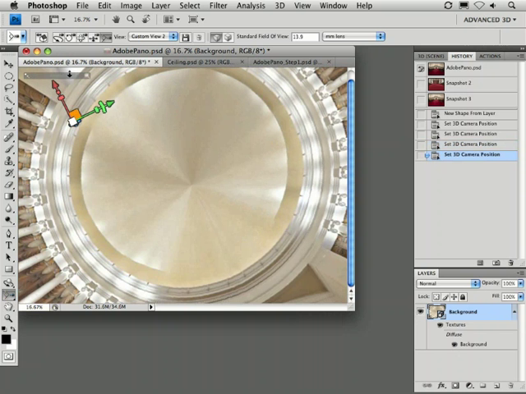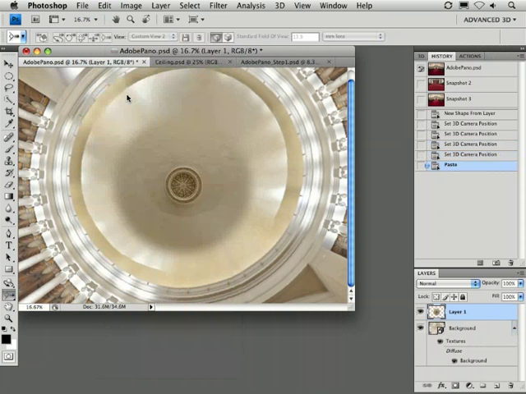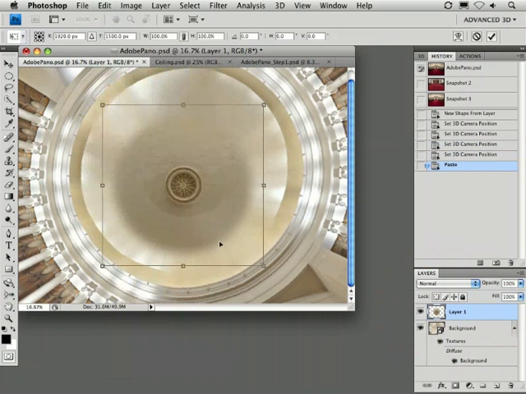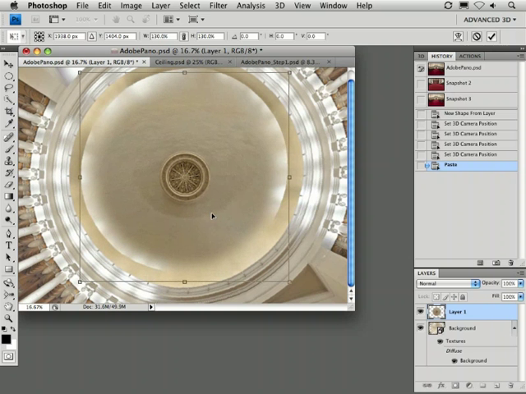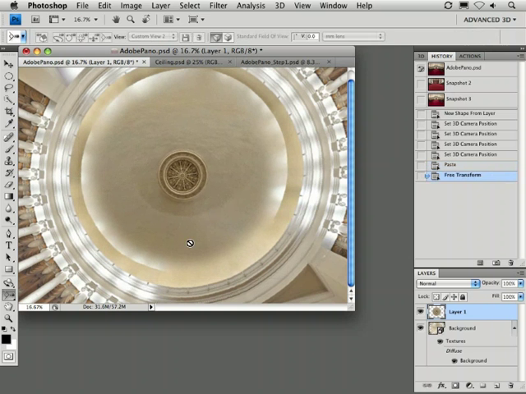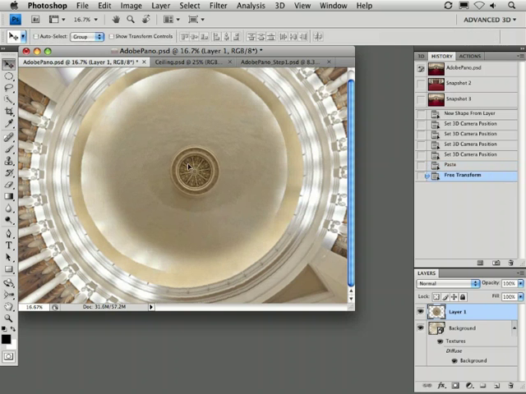Okay, now from the edit menu, paste. So the ornament for the ceiling is now sitting there, but it's a separate layer floating over my 3D space. What I want to do now is to transform this. From the edit menu, free transform. Hold down the Shift key on my keyboard and the Option or Alt key to constrain this from the center like that. Move it into position like this. I now hit the Enter key to resolve the shape like this. Of course, you can see that you can still move it around. And in this case, I want to center it right here in the top of the room, just like that.